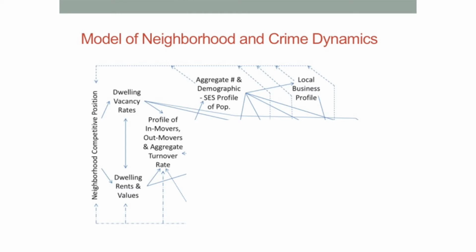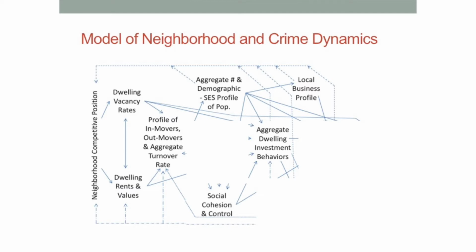This aggregate profile of the people will affect what kind of housing maintenance and renovations go on. Is it a high-income, yuppifying group that's going to rehab their homes, or a lower-income group that's just hanging on by their fingernails? That profile of the neighborhood will also, of course, affect what kind of resources the neighbors can bring to bear to create social control or lack of social control. Well, in combination, these kinds of social dimensions of the neighborhood, aspects of the neighborhood's housing stock, and aspects of the neighborhood's retail sector have other consequences, and now we're moving along to the right-hand side of the diagram.